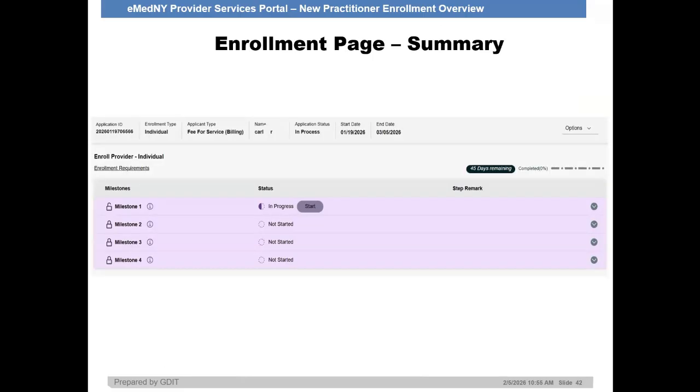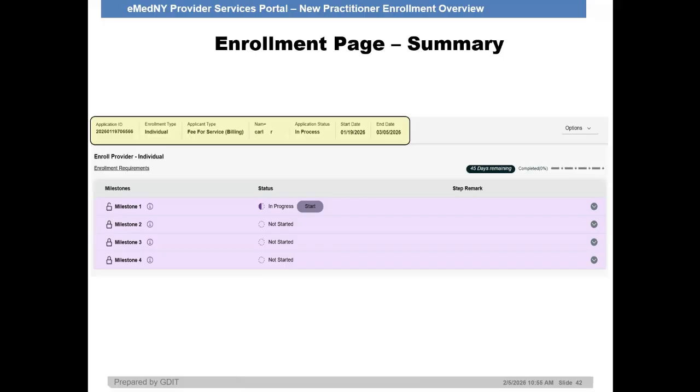Once you get into and you've created that demographic information and you've proceeded with it, you will now see your milestones that you will need to complete. At the top is a reminder of the information that you've given us, your application ID, that this is for an individual, the name of the person, but you'll also notice it gives you a start date and an end date.